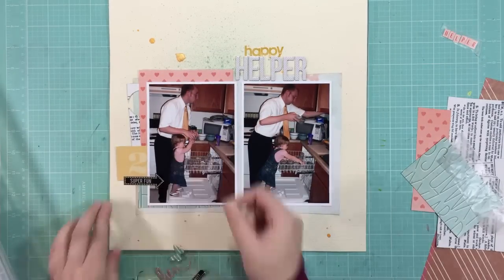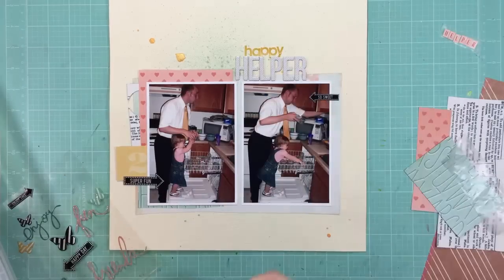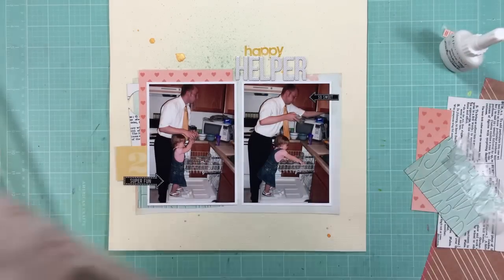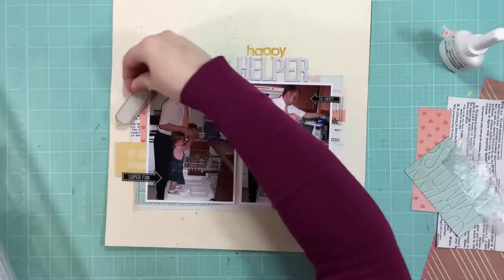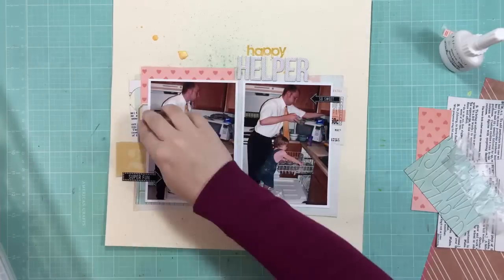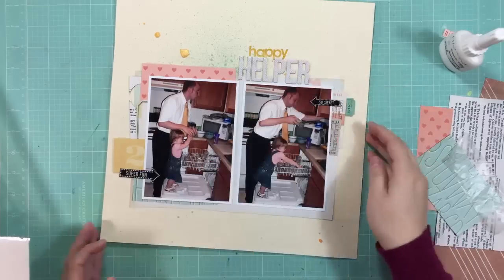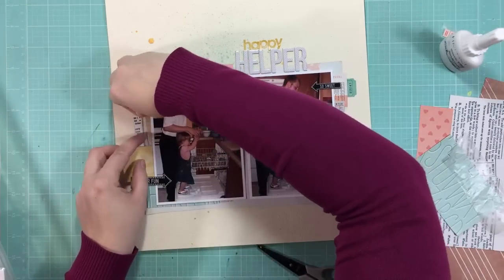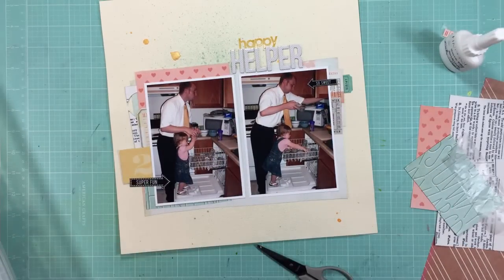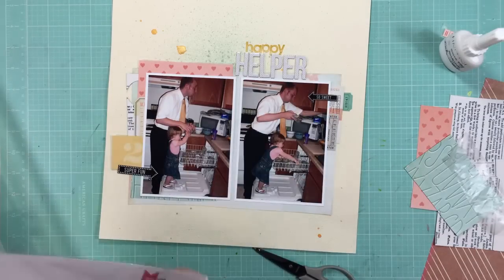I'm lifting up the letters just a little bit so that I can tuck some of the yellow letters behind them, so they just kind of rest on top. I like the way that looks. Now I'm going to use some of these Heidi Swapp enamel stickers, just pointing in toward the photos — one says 'super fun' and one says 'so sweet.' And then I'm going to layer some of these confetti stickers from Maggie Holmes Crate Paper just next to the photos. It doesn't matter what the stickers say — it's just about the texture and the color. If you have extra stickers, just put them in your layers.